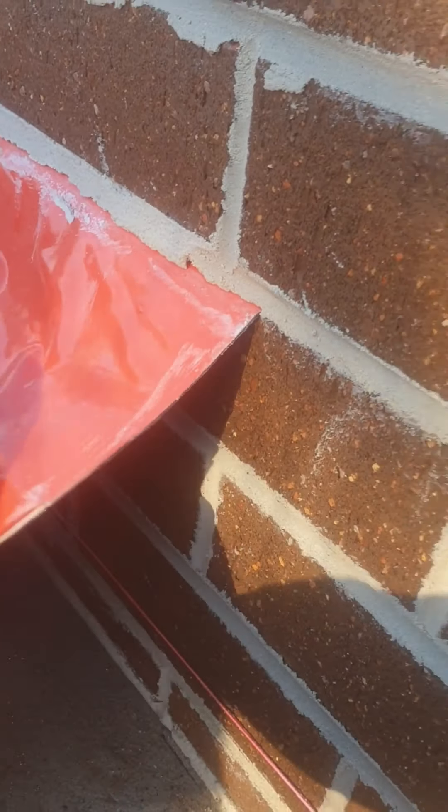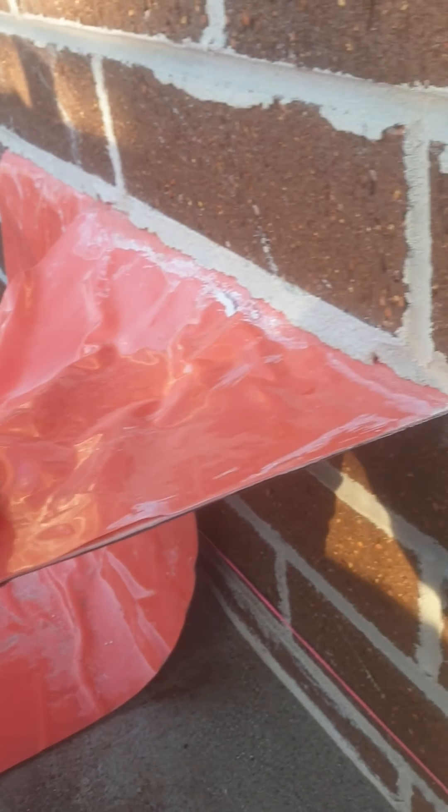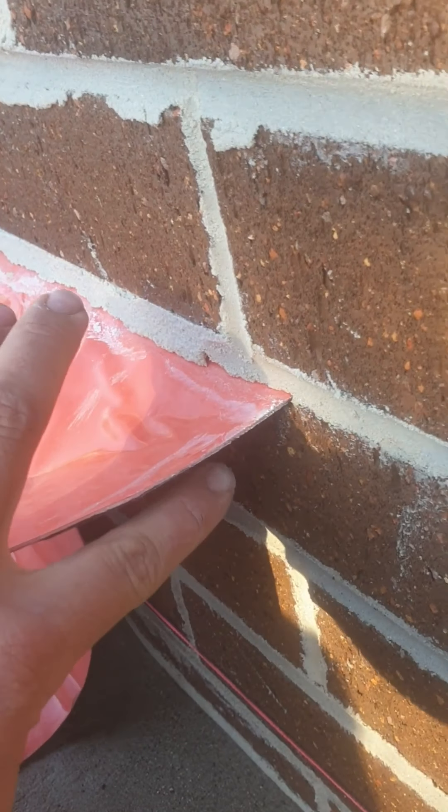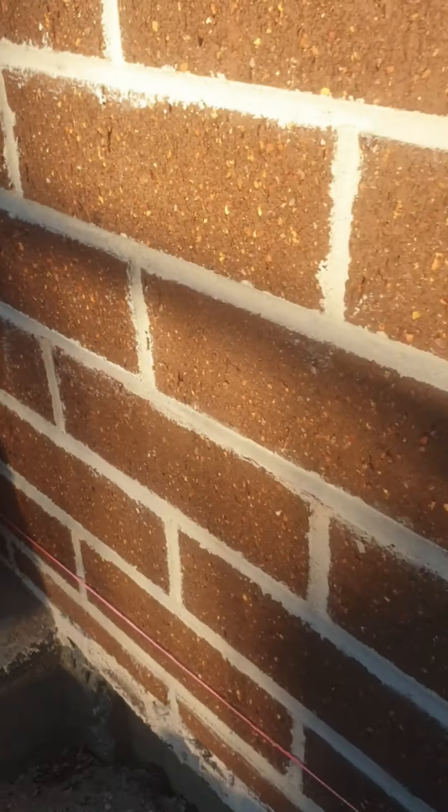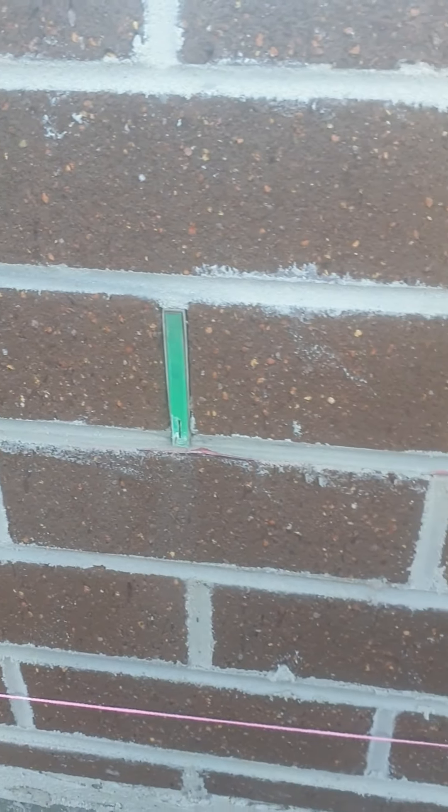Just going back to it — this product will be along here, and we've got an engaged pier coming out here, so the termites can't come up the back here; they've got to come around here. So again, keep a quick eye on those weepholes or that weephole-height area, and make sure that you're keeping any dirt or obstructions away from that, because that's going to impede the inspection of that area and eventually will lead to failure.